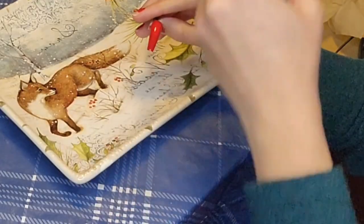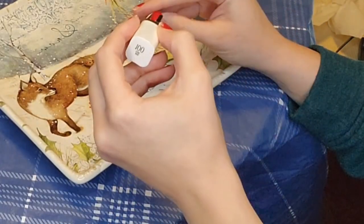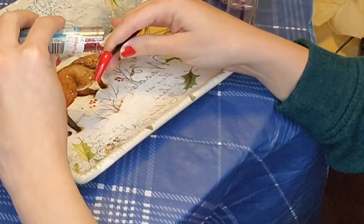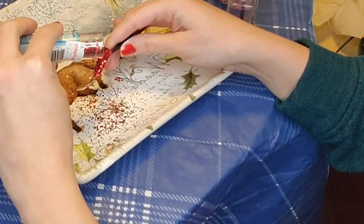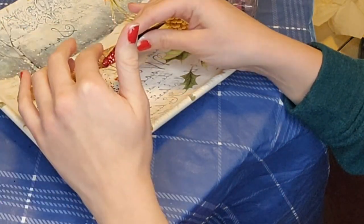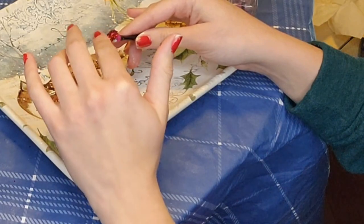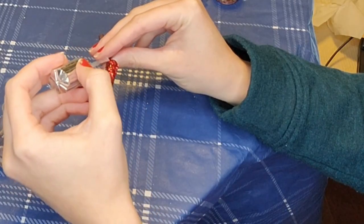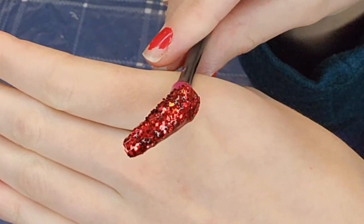And then for my last nail, I just made it one of the thicker glitter ones again. That way these ones can go on my ring finger and my pointer finger. So here I'm just adding more glitter after I put on the base coat, making sure it's all solid on there, it's not gonna fall off. And then putting some more clear coat on it, just so that way it stays there and doesn't get everywhere.